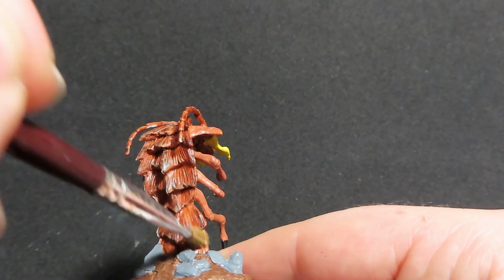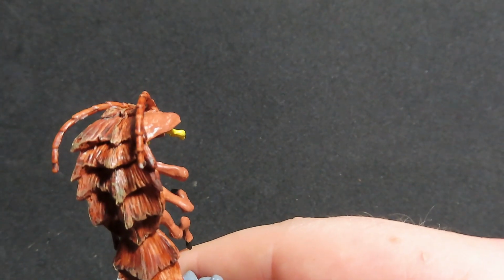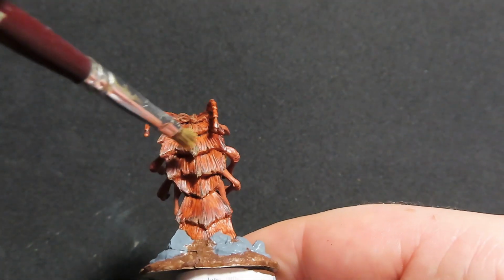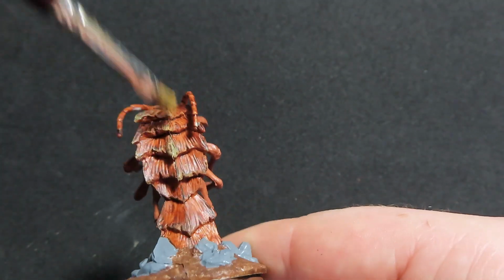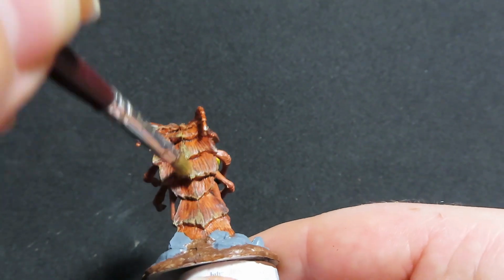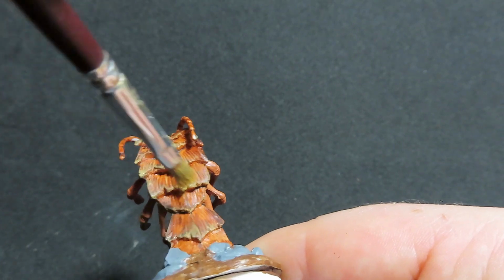So just really going in there, making nice small quick passes and trying to avoid everywhere else that we've painted if you can. That's why I've got this really small brush here that's a dry brush, which I find really good for working in little areas that just need a dry brush, or in the case of this, where it has the antenna and stuff, and I'm trying to avoid a lot of places. Just coming in here with the small dry brush is a really good tool to have with you if you have access to it. Otherwise, just try your best to keep your dry brushing to the area you're trying to, and if not, just go back over with the original paint to cover it back up, or leave it if you want, if it looks like it might be something that you like.